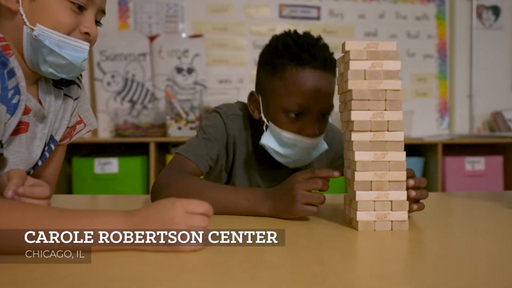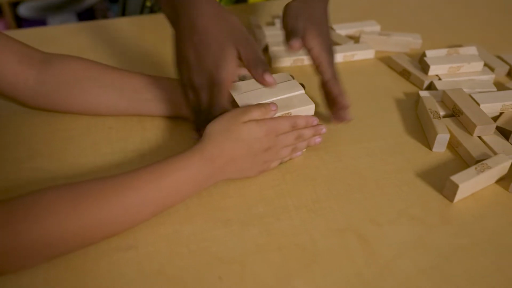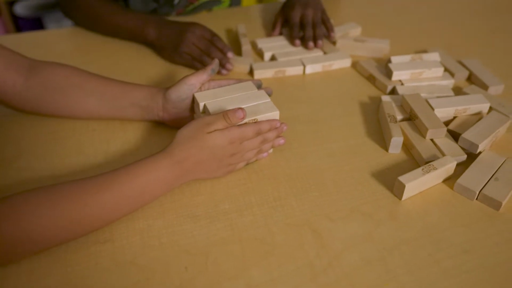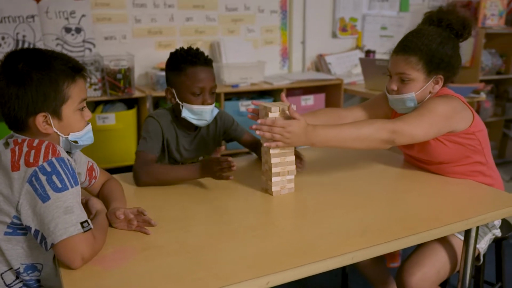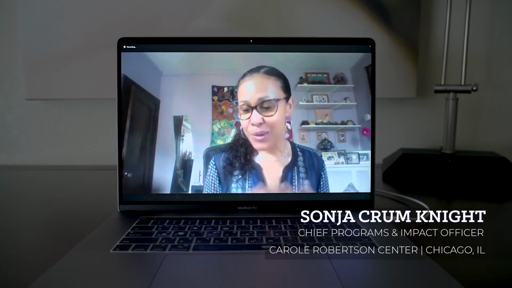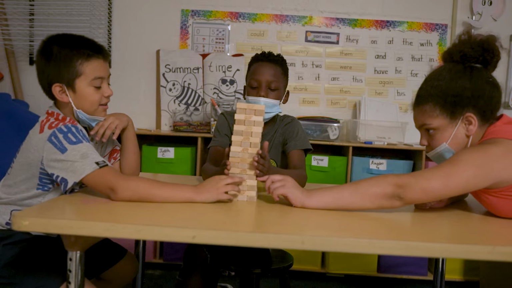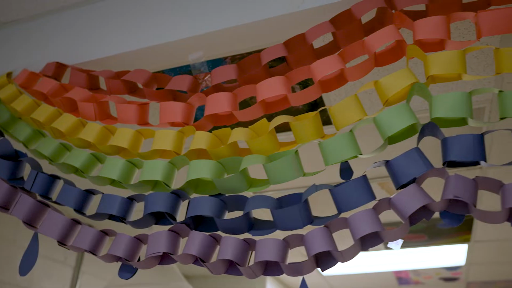When I think of where we want our children to be, who we want them to be in our communities, we want them to be persistent problem solvers, self-confident advocates for social justice, resilient and inclusive relationship builders, and we want them to be proactive explorers and investigators. And so in order to do that, you have to set the environment.